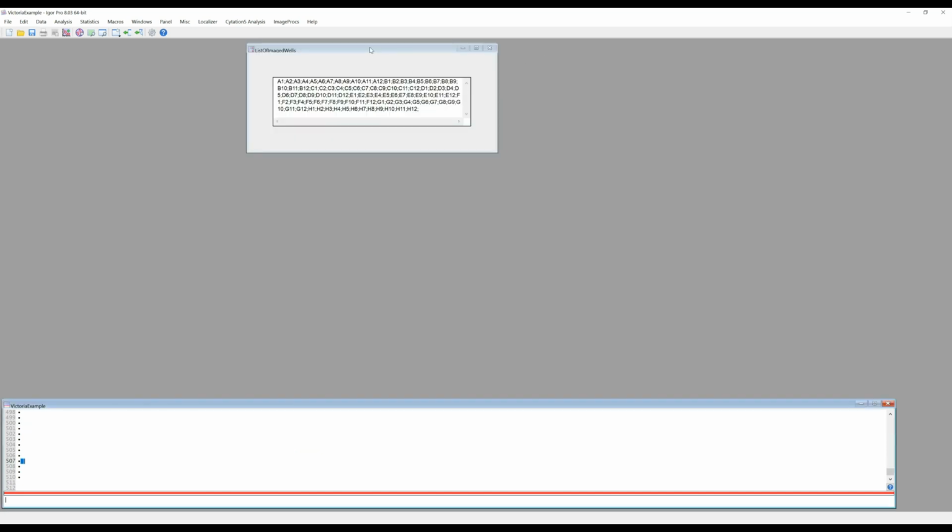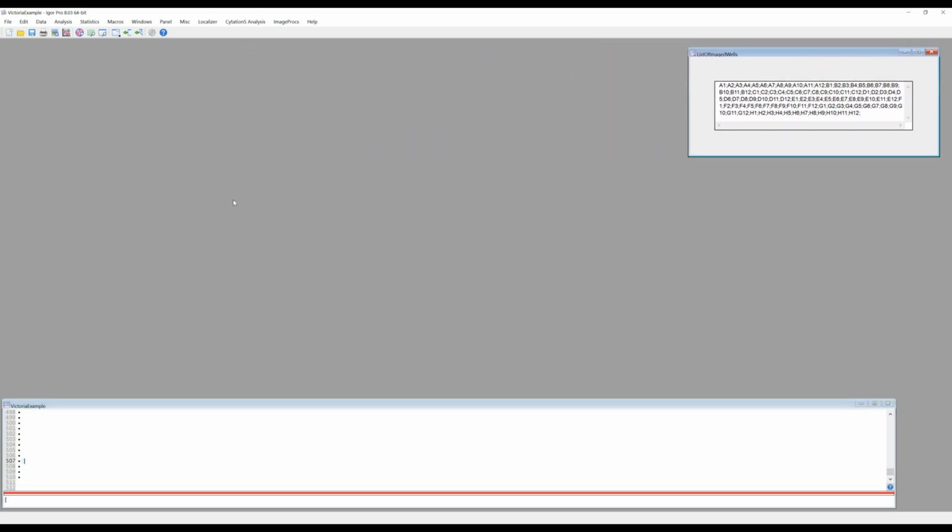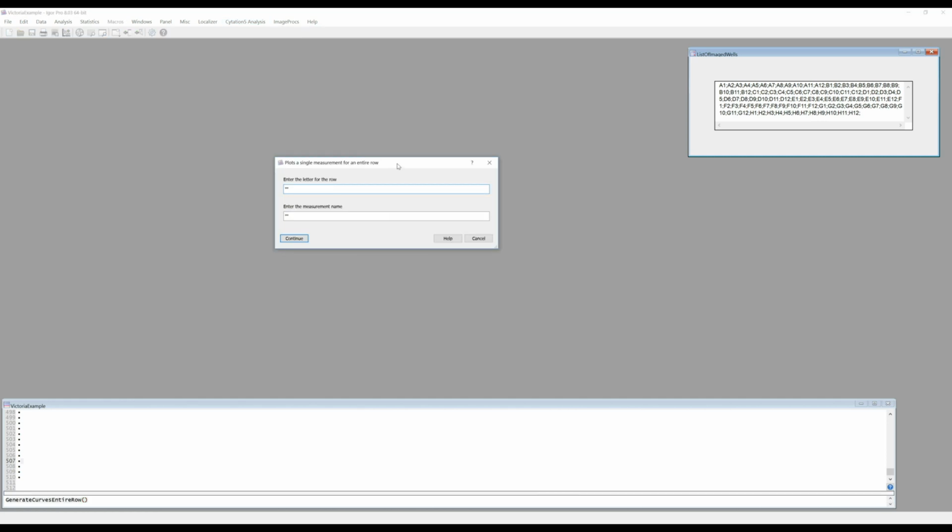So now let's make some useful and meaningful graphs with the waves that we just loaded. There are two ways to make graphs in our tool. The first one, as the name implies, makes a graph for an entire row of wells. Let's say if you enter A, then it's going to make a graph for all the wells from A1 through A12.